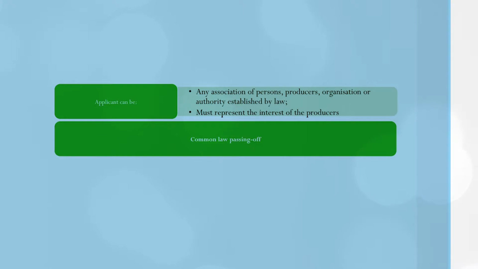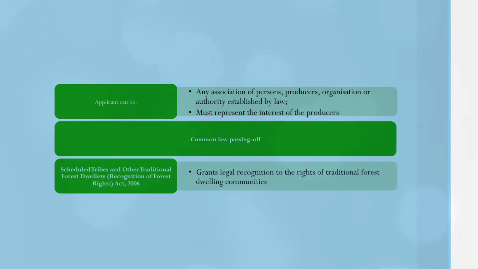Similarly, the Scheduled Tribes and Other Traditional Forest Dwellers (Recognition of Forest Rights) Act 2006 grants legal recognition of rights to traditional forest dwelling communities in relation to certain kinds of biodiversity. Now this is a very important act which pertains to forest dwellers and their traditional rights relating to collecting of forest produce.